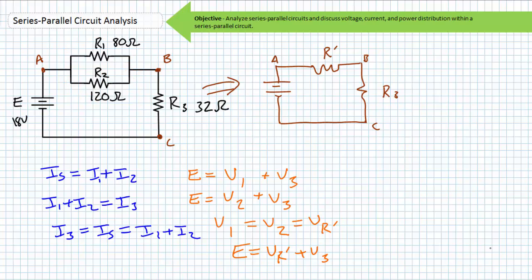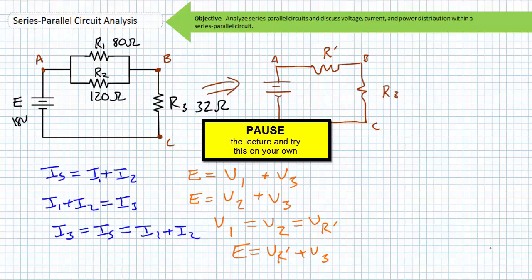The only element lacking in this circuit is component values. If you feel confident, by all means, pause the lecture and take a shot at this. E is an 18-volt source. R1 is an 80 ohm resistor. R2 is a 120 ohm resistor. R3 is a 32 ohm resistor. I'm asking you to solve for the voltage drop across each component and the current through each component as well as source current. You are flatly prohibited from solving for total resistance until the very last step.